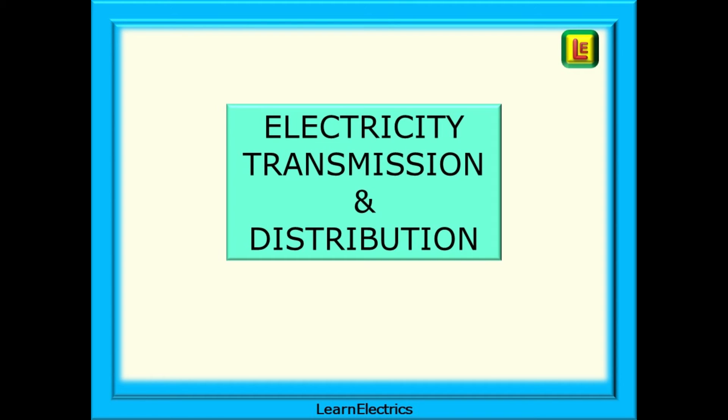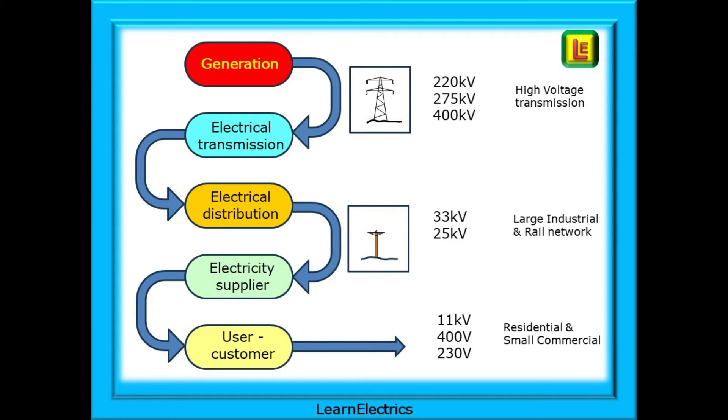Keeping things simple, let's look at electricity transmission and distribution now. At the power station, electricity will be generated by turning the rotary motion of the turbines and generators into electricity. The output from the generators will be stepped up to 220 or 275,000 volts, even 400,000 volts. It will vary between regions. The electricity then enters the electrical transmission network, the pylons that we see scattered across the landscape, crisscrossing the hills and fields. At or near to places of habitation, towns, cities and so on, the high voltage will be stepped down to around 33,000 volts, perhaps 25,000 volts for the electrified rail networks. This 33,000 volts is then sent on the distribution network to local substations, where it can be further stepped down to usable voltages.